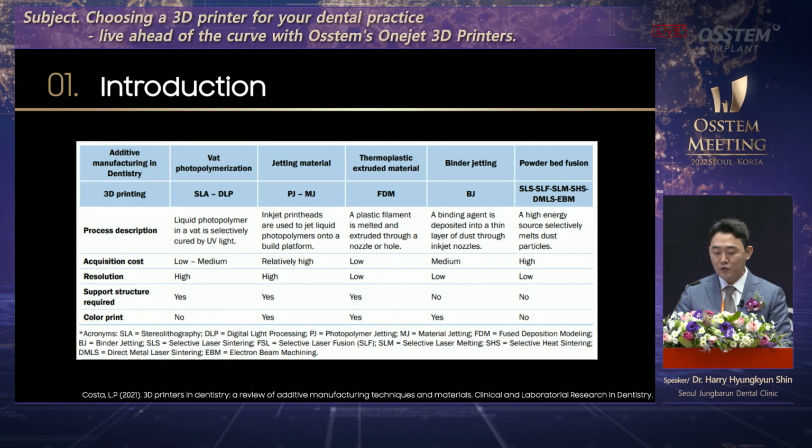So purchase price and maintenance costs need to be considered according to many papers. And if you buy an expensive device, you need to think about the break-even point and also ROI, return on investment. So it is very important to have a low maintenance cost. So variable cost and labor cost need to be considered in purchasing.